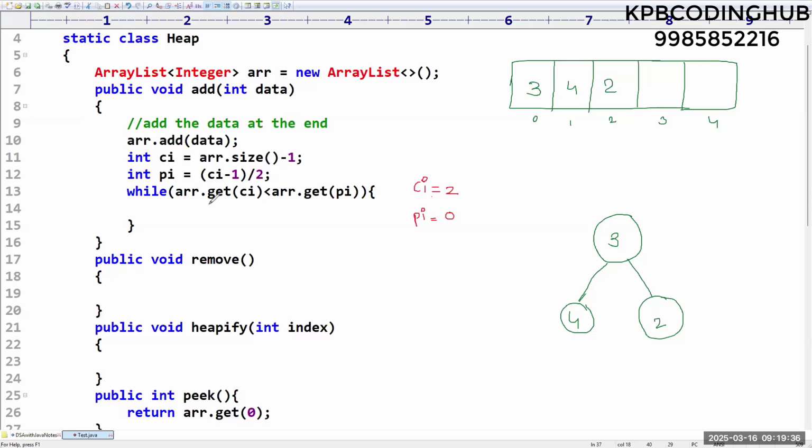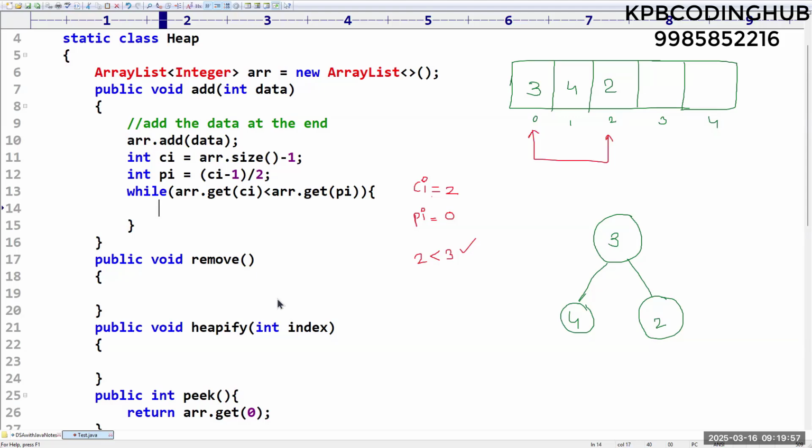Yes. So get the element present at the second location, 2. Is it less than the element present at the parent location, 3? Condition true, right? Yes. Can I say these two elements we have to swap, correct? Yes. These two elements we have to interchange. Forget about the remaining. We are not required to care.